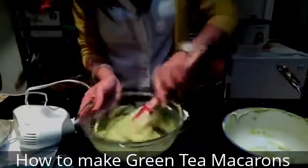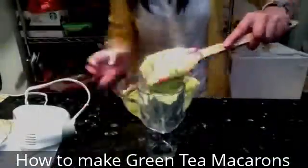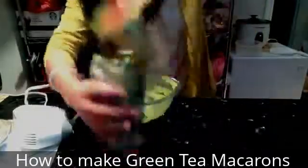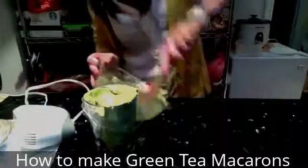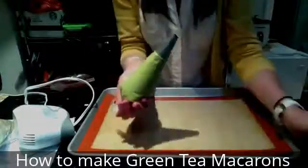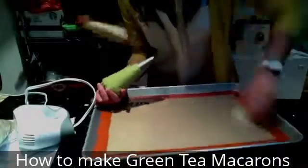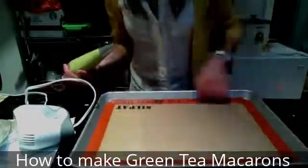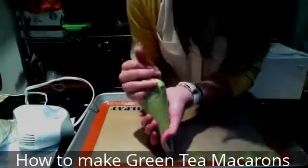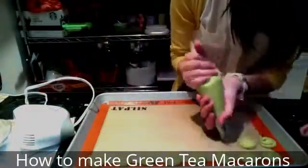And you want to mix the macaron batter until it reaches something like this. It will drop very slowly and it should be very thick. And transfer the batter to a piping bag after your macaron batter is done. And just pipe away. And don't forget to pipe these babies on a parchment paper or a silicone mat, or else they will stick. And try to pipe them into equal sizes and any shape of your preference.